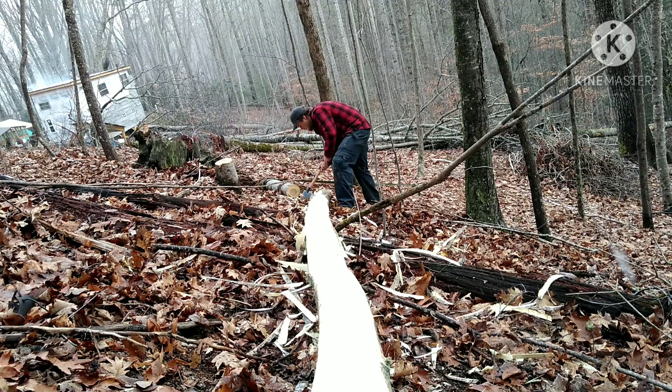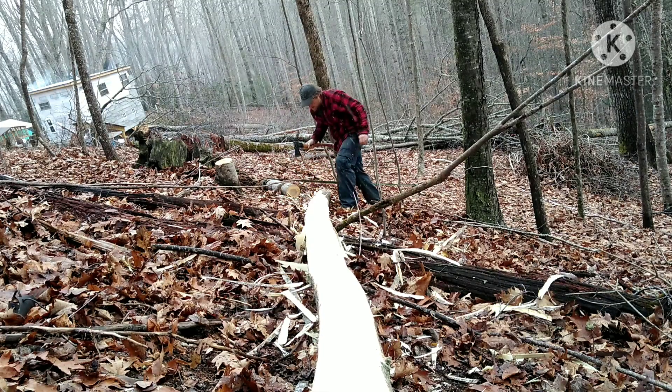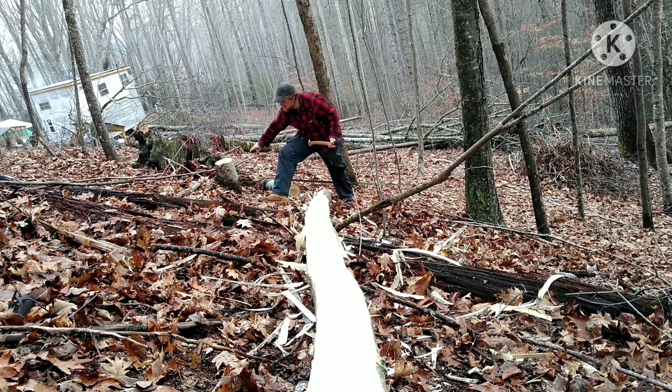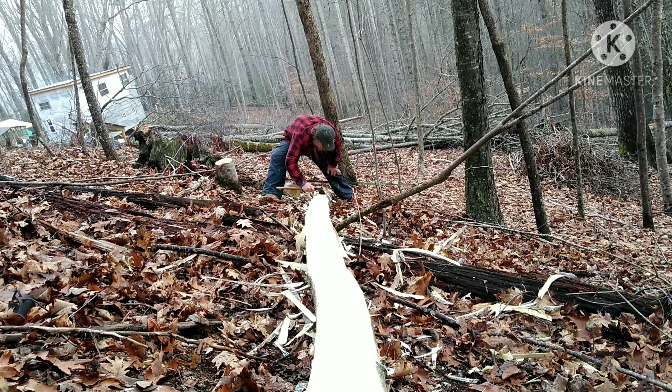And then just chill out — go do whatever else you were planning on doing and come back in a week or so. You don't want to give it so long as to where bugs or rot come into play. We really need this turbine — it's sitting there looking awfully pretty in that box and we need to start getting some use out of it. A week, two weeks, even a month — the thing will just continue to get lighter. But anything past a month you're getting into territory where it's starting to degrade on you. So raise the log up and just let it chill out. I think I'm going to let mine go for about a week, and you'll be shocked at how much lighter it is.